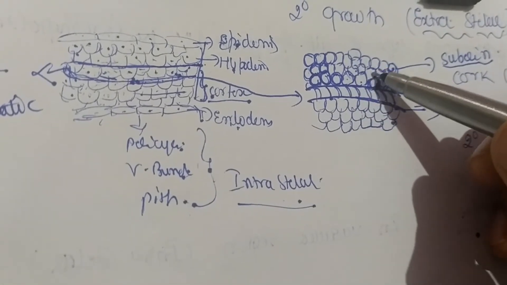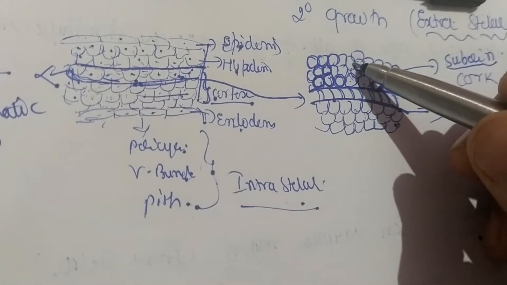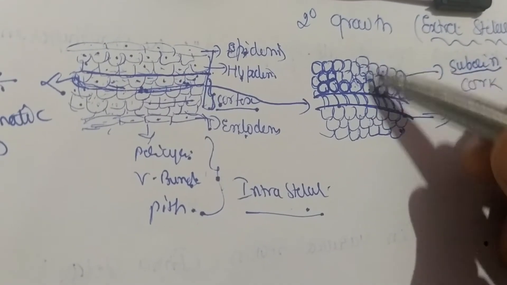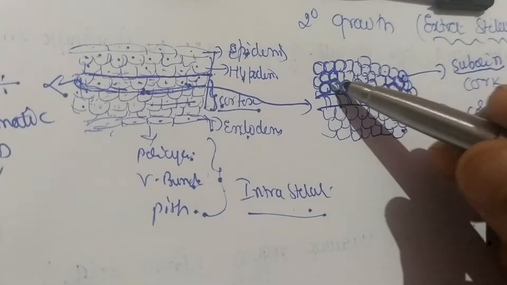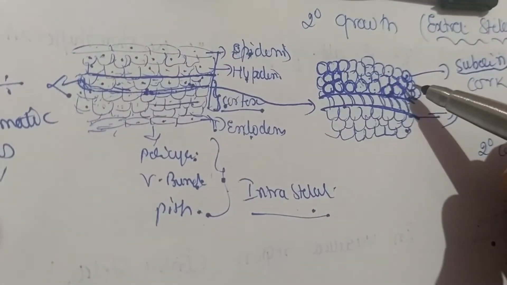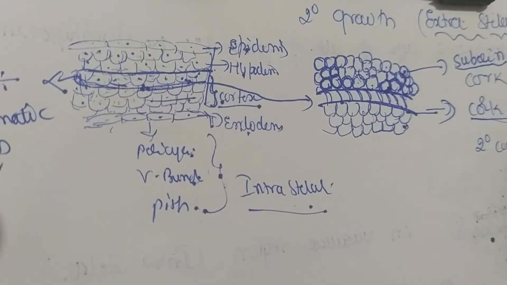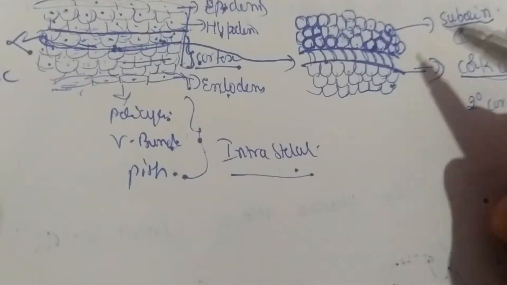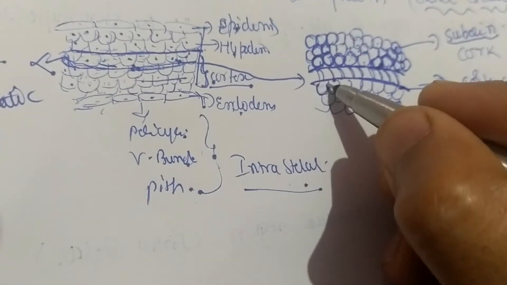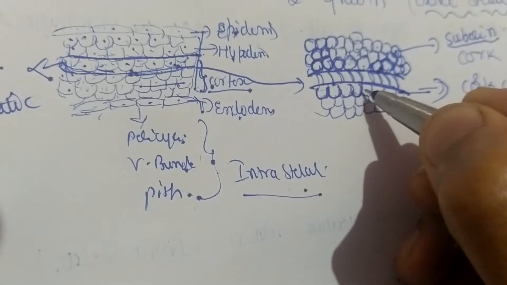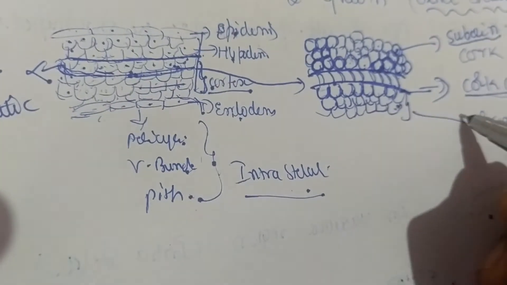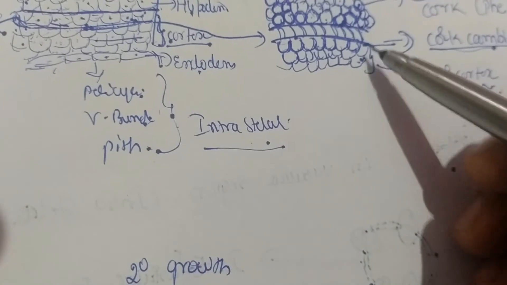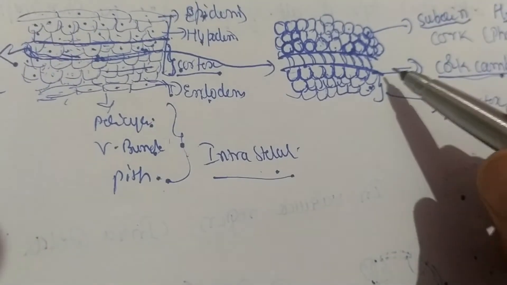Besides these, there are also loosely arranged parenchyma cells which do not have suberin deposition — so they are still alive, and exchange of gases, supply of nutrients, and water is carried out in these cells, except where suberin deposition is present. This is the outward growth of the cork cambium. Inwardly, this cork cambium again divides and produces layers of parenchyma cells. This layer is called the secondary cortex.